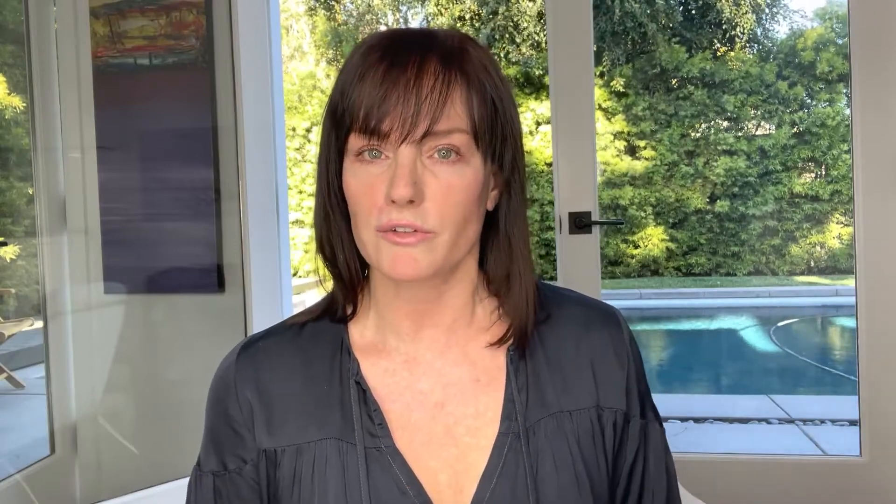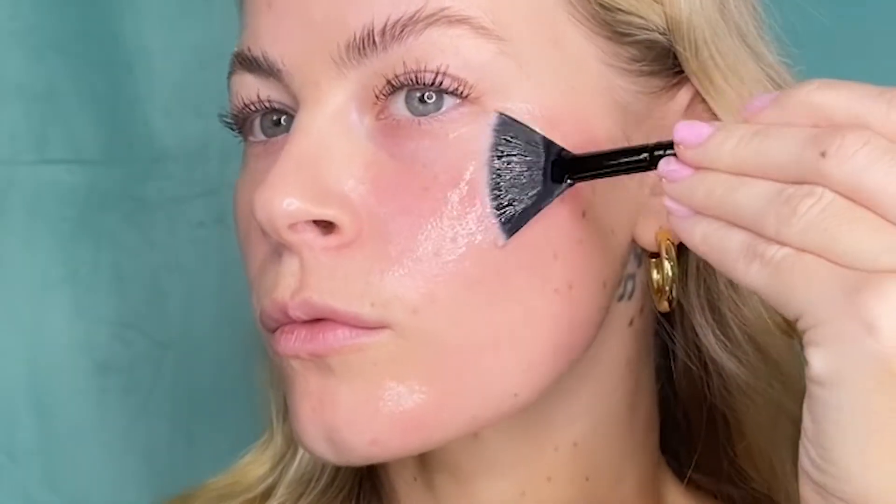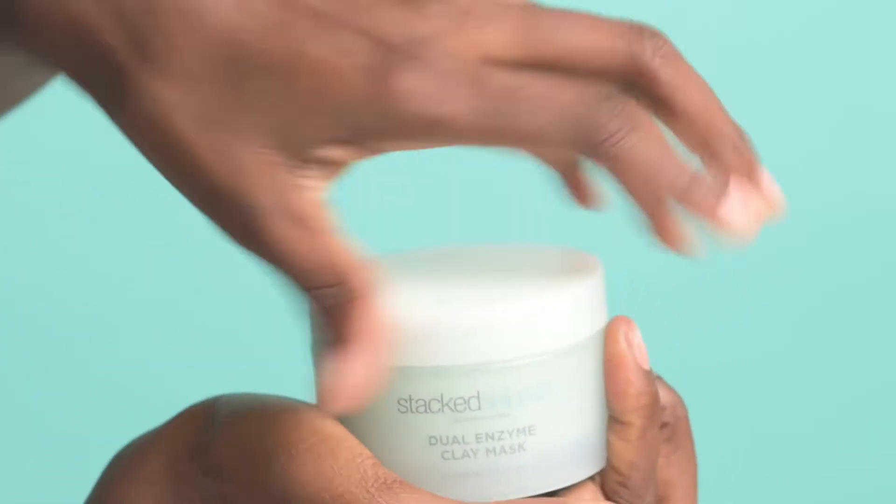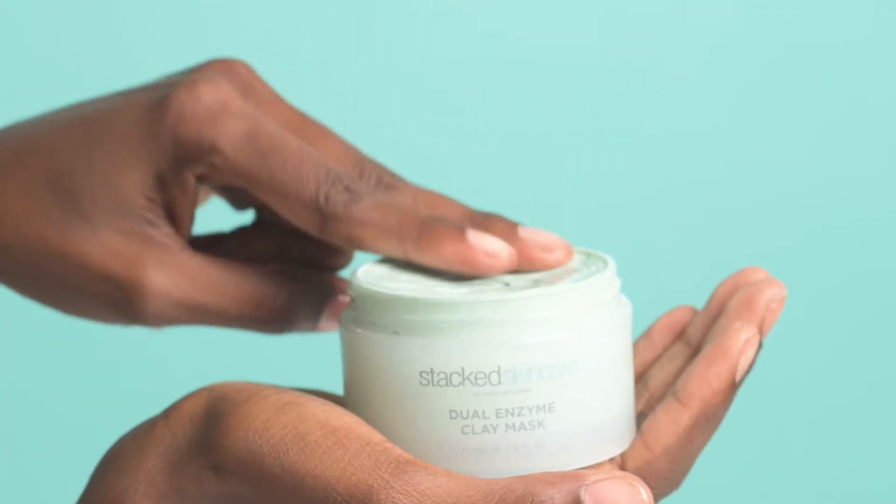We also have our TCA multi-acid face peel. I love this peel for dry skin — I developed it with this in mind. It's a really gentle, no-downtime peel. You don't even need to remove it; it actually self-neutralizes. So you just put it on and leave it on. It's going to help speed up your cell turnover, help with the dryness, brighten your skin, and help dislodge your pores. You just literally apply it and leave it on overnight, then rinse as usual the next morning. We also have a really nice enzyme clay mask that's going to gently break down the dead skin and rehydrate it with the hydrating properties formulated into the clay mask.